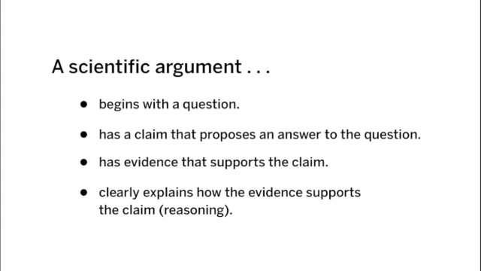So a scientific argument begins with a question, which we have, and then has a claim that proposes an answer to the question. So the first letter of our CER, or scientific argument outline, is that it has to have a claim. This is just common sense: if someone asks you a question, you must give them an answer to make your point. And then there's evidence.